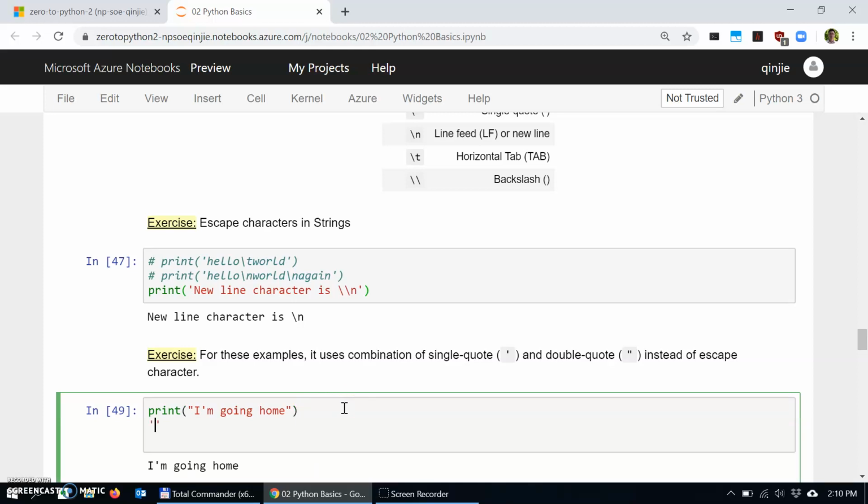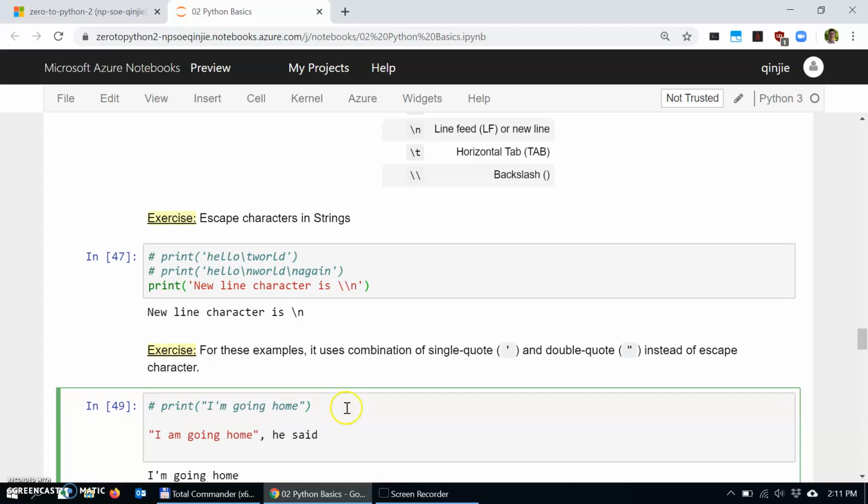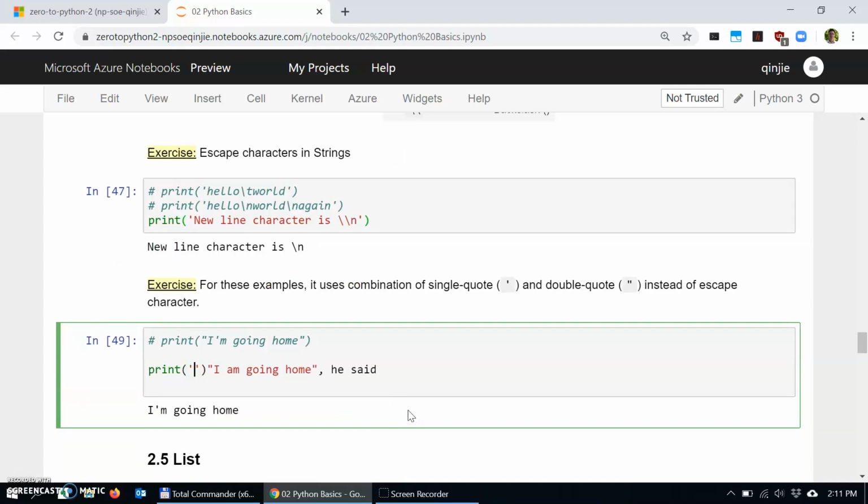Same thing. If you are going to display something like I'm going home, he said, and you would like to display this particular message on the screen, how do you do it? You do a print with a single quote, and then in the end you put a single quote.